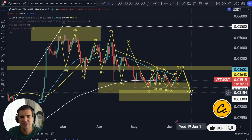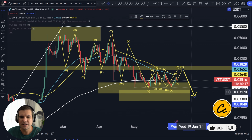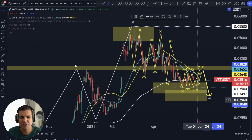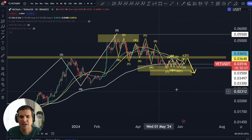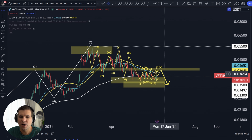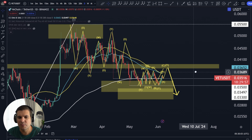Now, we hope that this next leg to the downside holds at 2.9 to 3.2. And if it does, then we can start rallying up more significantly. If we see further slippage to the downside out of this area, then we are going to be more aggressively looking at that 2.5 cent range and seeing whether that's going to hold out. There's an interesting range just in here of previous resistance come support. Okay, so we hope that we hold here. If not, then of course we'll see, unfortunately, a little bit more of a move to the downside in a more bearish way.